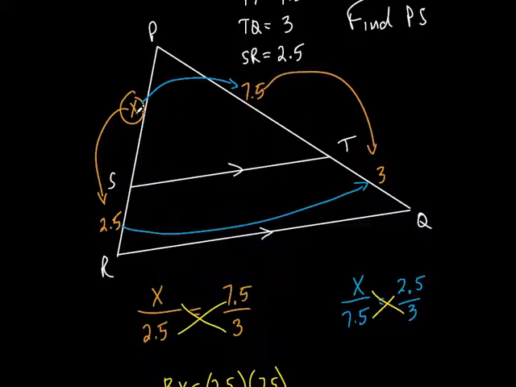Or you could do what? Top left to what? Top right. Or you can go bottom left to bottom right. You can't do it this way. You can't go top left to bottom right. Do they have anything in common? Does top left have anything in common with bottom right? No. So you cannot compare them that way.